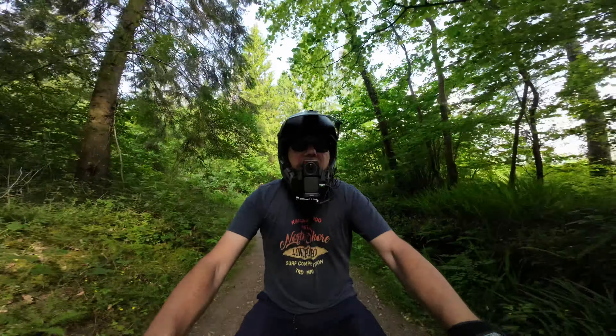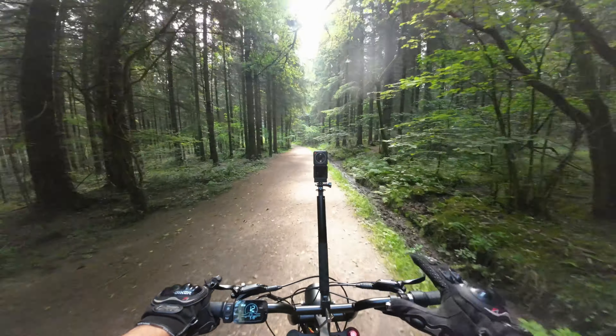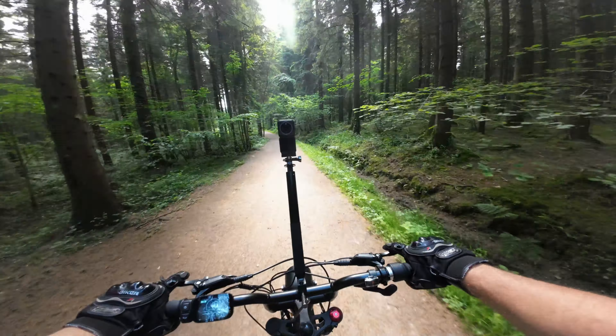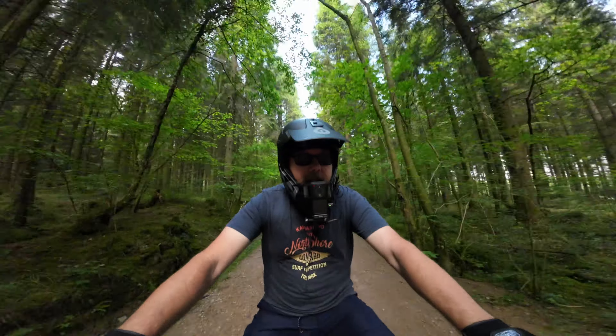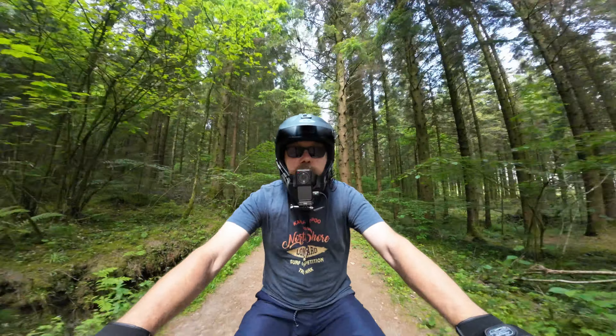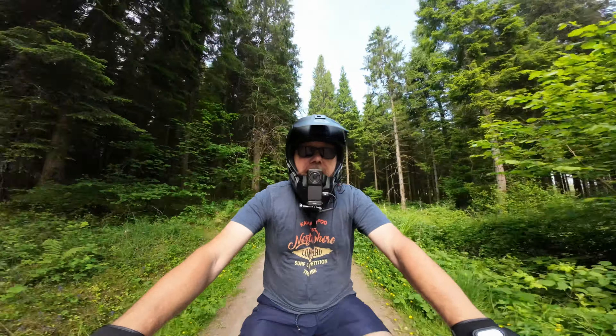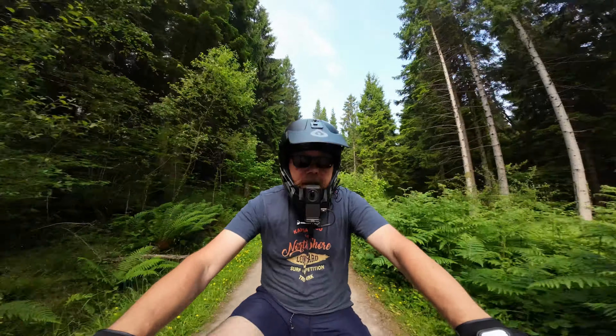This bike's a bit wider than the other one so I had to be careful with the pedals, but here we are on the Caerphilly trails — there's loads of them. I'm trying to test this rear shock to see if it's any better than the original, and my initial impressions are that new shocks might need time to bed in. It's a tiny bit better, but only marginally. I can feel a little bit of bounce, whereas before it was rock solid.